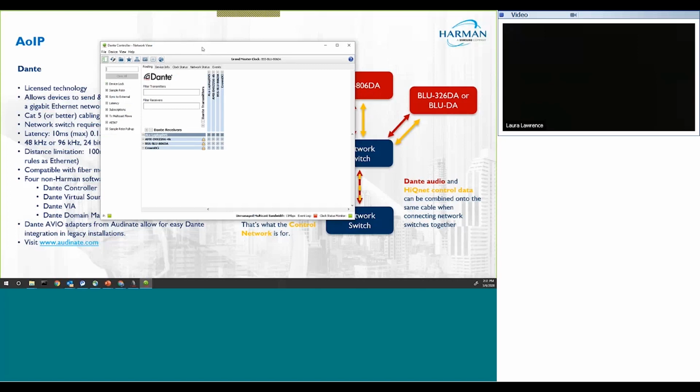I have my own laptop here, which is running another software program from Audinate, called Dante Virtual Sound Card. So this item here labeled Al's laptop, DVS, that's the Dante Virtual Sound Card in my laptop. And I can do anything from stereo 2-channel all the way up to 64-channel by 64-channel on this Dante Virtual Sound Card.